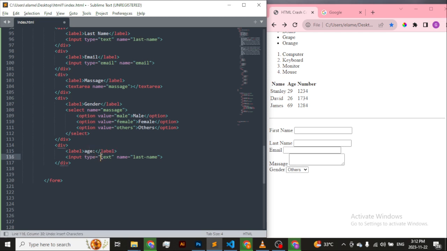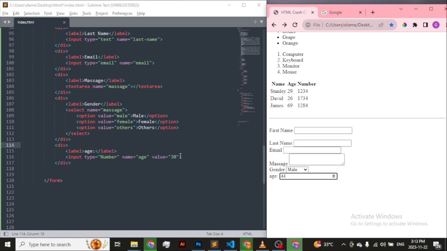For the input type, it's going to be number, and the name is going to be age, and I'll add another one. Value is going to be 30. So let's check this and see. So here it is. You can choose anywhere, as much as you want to.